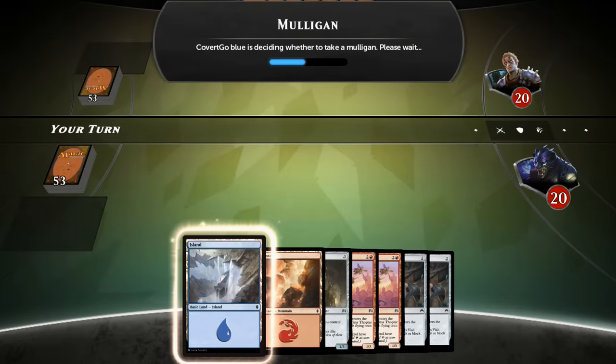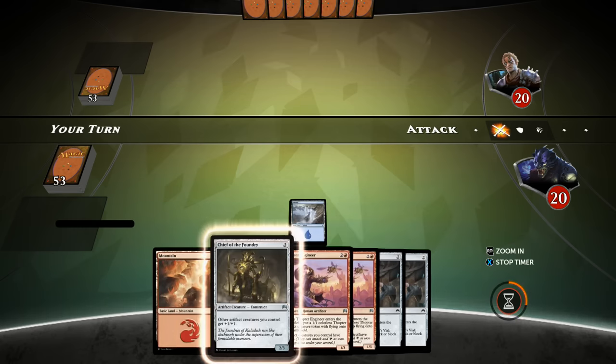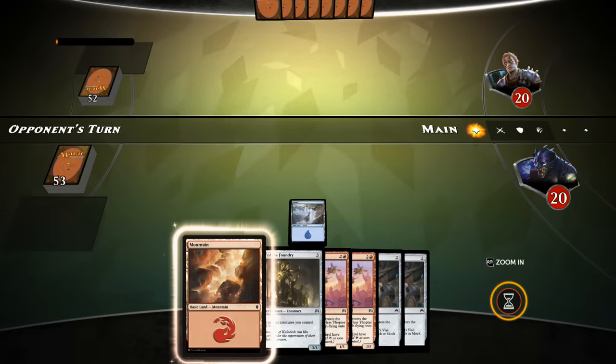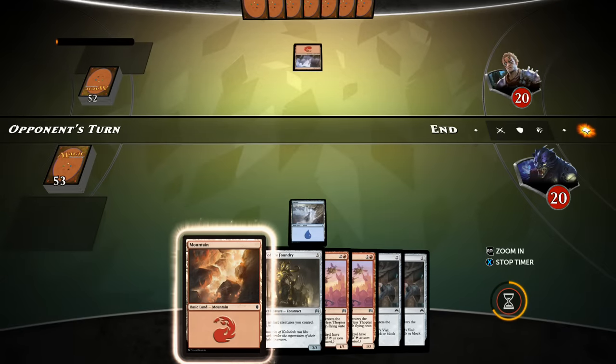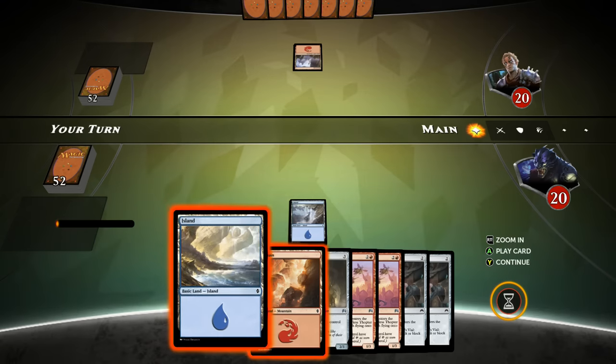I'm actually going to keep this. And I got a bank on a land drop into Chief. Or I'm sorry, into Engineer. But I got two draw steps and my Alchemist Vial to find that third land. Hopefully he's not a gate. I've only got four tap lands in the entire deck. Well, hopefully we get it first of all, and there it is.